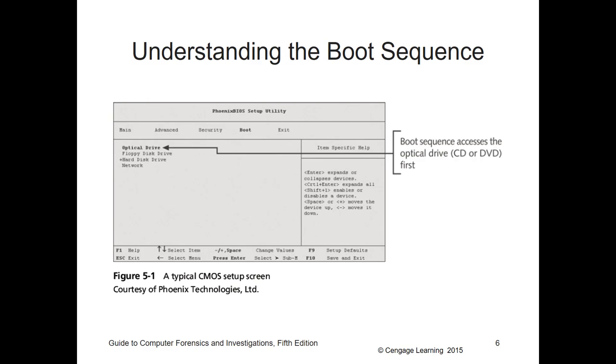We actually have the ability to tell the computer different types of devices to try to connect to. We could tell it boot off optical first, boot off floppy, or boot off hard disk, or we can give it a list. Try the optical first. If the optical doesn't work, try the second device. If the second device doesn't work, try the third device, and so forth. So you can tell it what device to boot from.